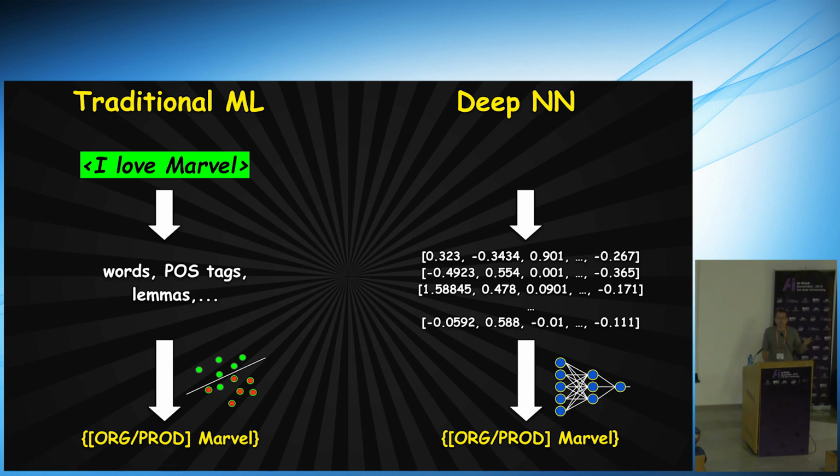And then the first step would be to extract features, right? We want to extract some features. First we break the text into words. Maybe we run some part-of-speech taggers, depending on the language that you're working on. Lemmatizers, right? For Arabic, Hebrew, that can be very helpful. Maybe we need to deal with all those noun compounds in German, in Finnish, in Hungarian, different languages. Well, once we're done, and we invested a lot of time in designing those feature extractors, we can vectorize everything and send it to a traditional machine learning training procedure for generating a model.